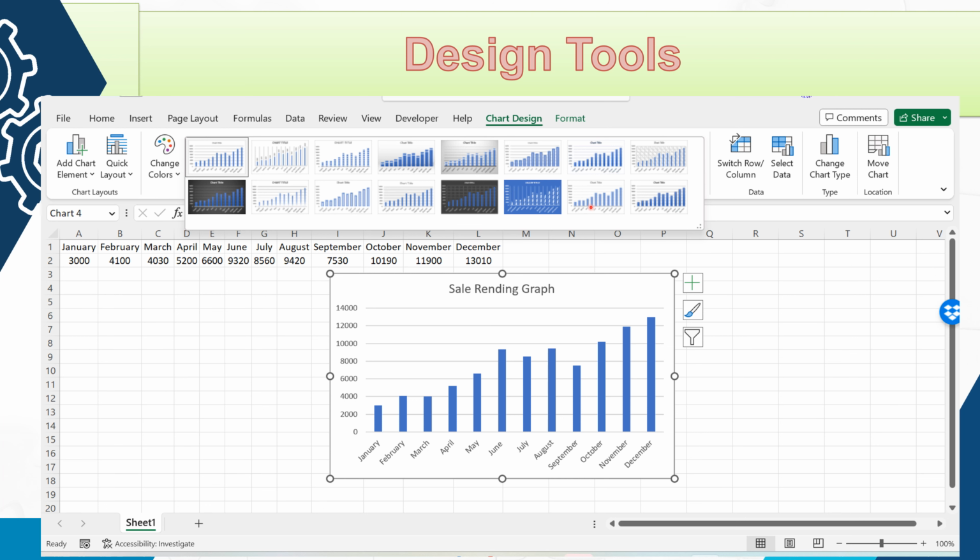This is an example of the design tool use. From the selected graph, all the design tools will appear. You can change colors. You can select whether the figure, the amount, or the population is written or not. If it is color blue or any color that you want, then it's your choice. You can select there more of the design tools in the graph.